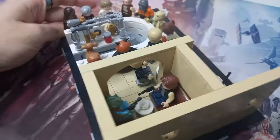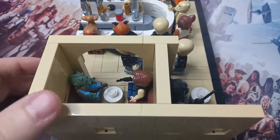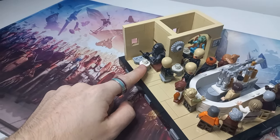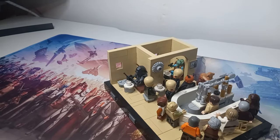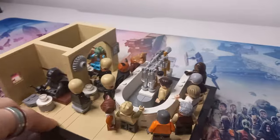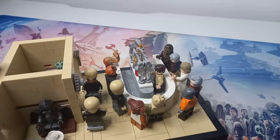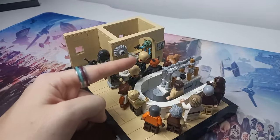You can see it a bit better from the top. There's also space next to Han and Greedo for Garindan the Imperial Spy to be seated and contact his Imperial contacts, obviously knowing the whereabouts of not only R2 and 3PO but also Han, Luke, and the others. We've got Kenobi talking to Chewbacca over on the right side of the bar and we've also got Luke and the Evazan and Ponda Baba situation alongside most of the other creatures.